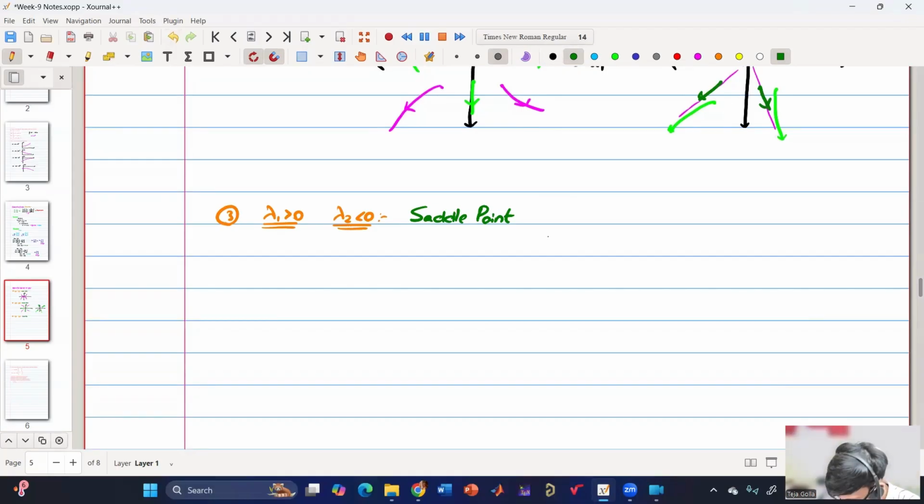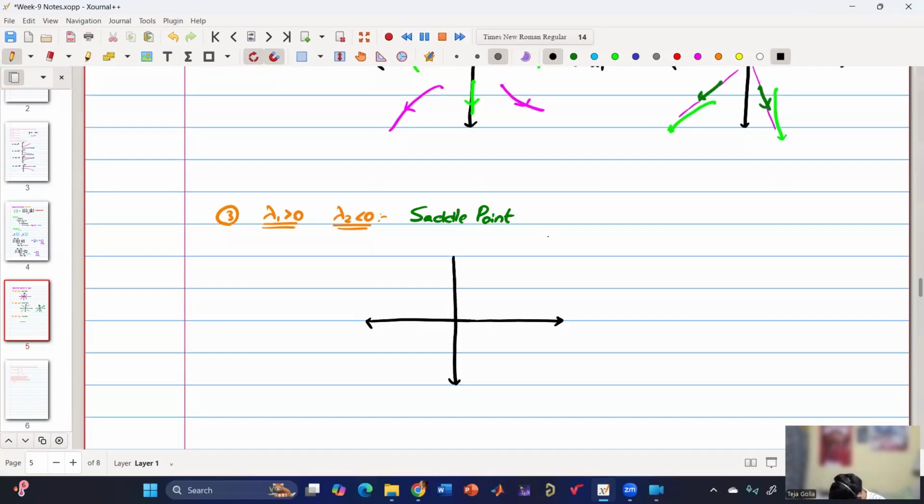So now if you see which is stable, lambda 2 is stable. Lambda 1, meaning x1, is unstable; x2 is stable. So this is x1, this is x2. So x2 is stable. If we take anything here, x2 will try to take it to the origin and x1 will try to take it away from the origin. So it will go something like this.